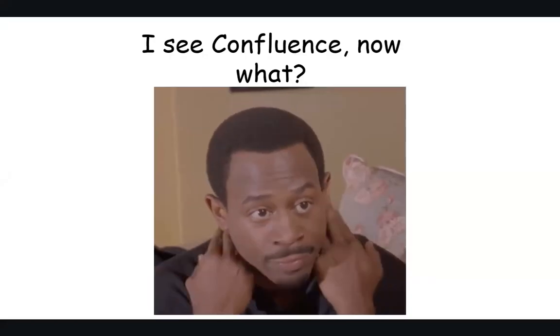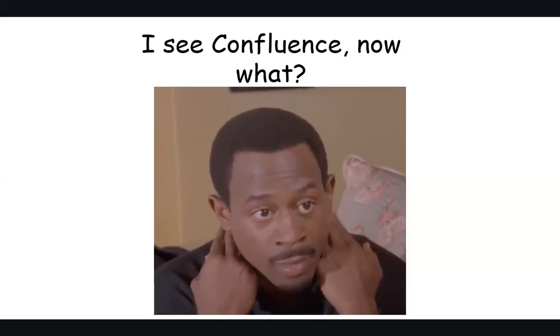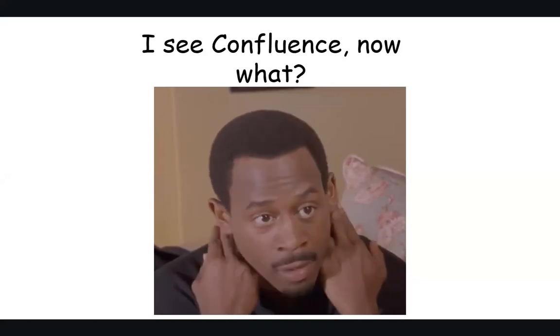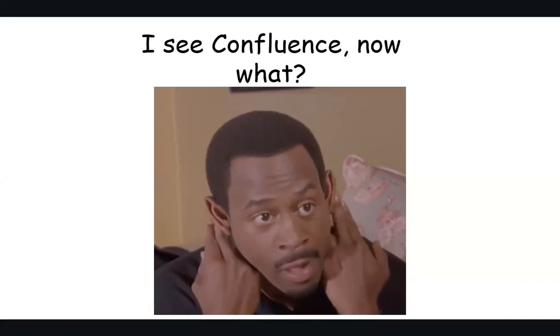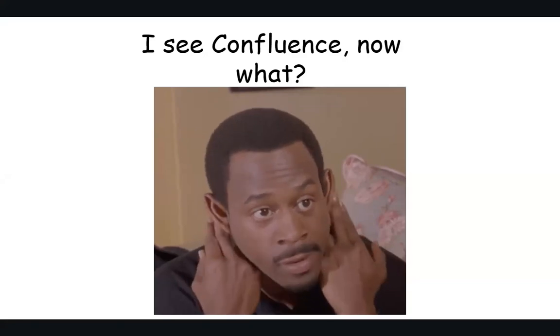All right, so now that you see the confluence, what do you do with it? This depends on what you're trying to do. But when you see confluence, you want to either enter the trade. You can exit the trade if you see confluence that's not in favor of the trade that you're in. Or if you're already in the trade, you can look to add contracts at those areas.